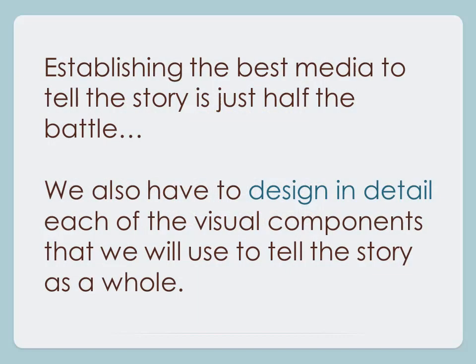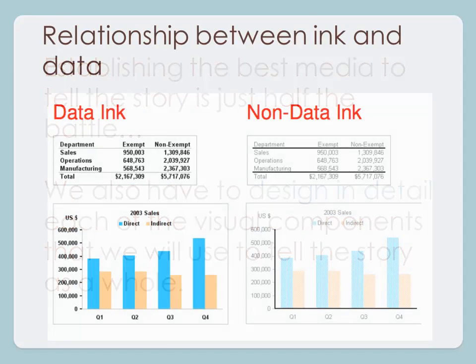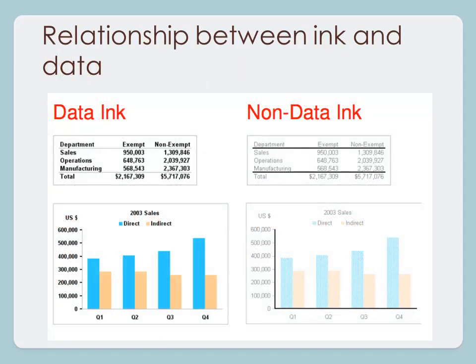When we think of visualization, if you remember the previous lesson, we said that the first thing we have to determine is the best way to deliver the story we want to tell. But that is only a part of the battle that we need to fight when building a good dashboard. Also, we have to design in detail each of the visual components that we will use to tell the story as a whole. One of the first things one must not forget is that there is always a relationship between the ink we use and the data that we are representing.